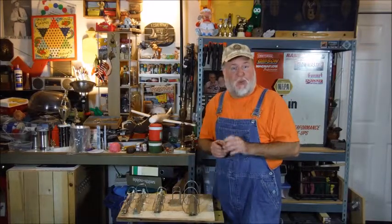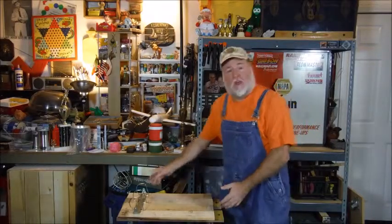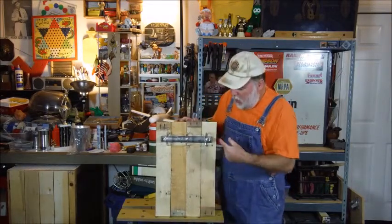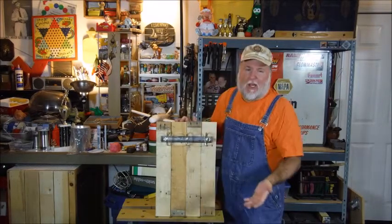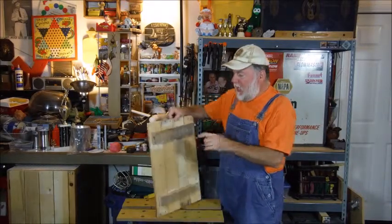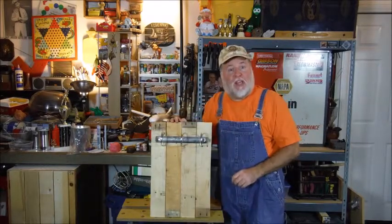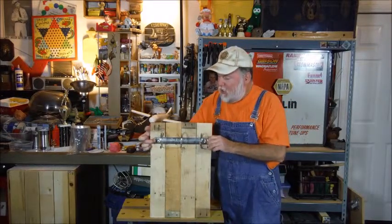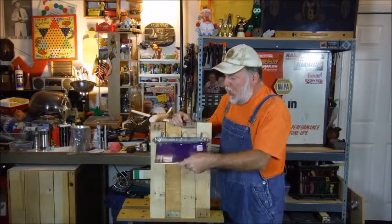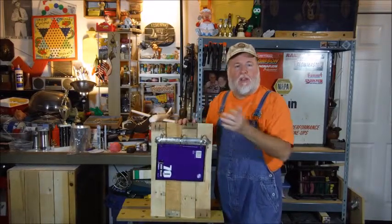Now I'm going to show you how to attach it. Now that you've got your backer board ready and you've found your little gadget, you want to attach it to the board. It's super easy — all you need are two screws, depending on how many spots you have on it. You want to have that spacer in place, screw it in, and make sure it's into the backing strip there. And there you have it — your Hillbilly three-ring binder. Just take your notepad or three-ring hole sheets of paper and place them right on top. Hang it on the wall and you're set.